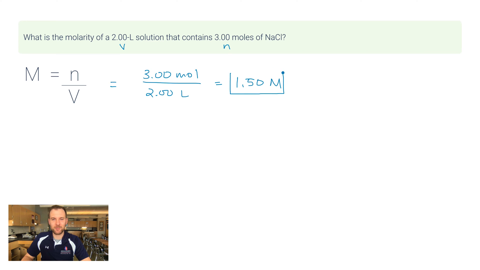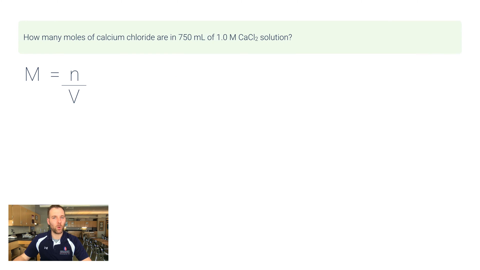Which is a little confusing at first because we just solve for m equals one and a half M, which doesn't make much sense unless you know that this is the variable m and this is the unit M. So just keep that straight. That's the simplest type of molarity problem - how many moles you have, how many liters, just divide them. But what if they don't give you moles and liters? What if they give you something like this?